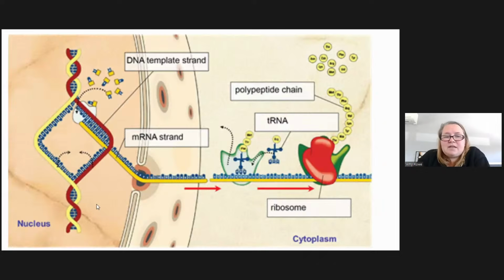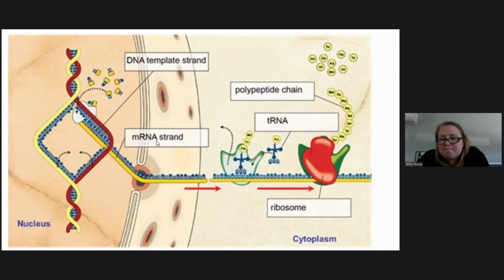Here is another example, same sort of diagram. I only included one because it was a diagram from last year's exam paper. So the purpose of this question was to label the different parts of this diagram. So here we have our DNA strand. We know that one of them will be a coding strand and one of them will be a template strand. You can tell that our mRNA strand here is being formed off this red strand, so this one must be the DNA template strand.